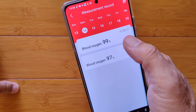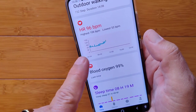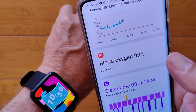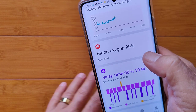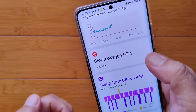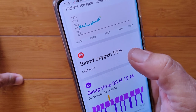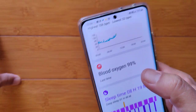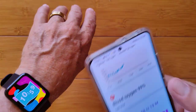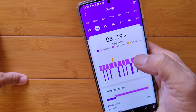Blood oxygen is only giving you readings when you actually do a manual test — I did a couple of tests and that's the most recent one that shows on the screen. You're not getting a chart of blood oxygen every sequence of time — it's just individualized testing. It would be nice to see more detail on that, but honestly you really don't need it unless you're in a situation where you think you may be having a sleep apnea event or are exercising hard and want to make sure you don't go anaerobic. Because you have to hold really still when you do these measurements, that's partly why they've moved away from doing continuous blood oxygen.